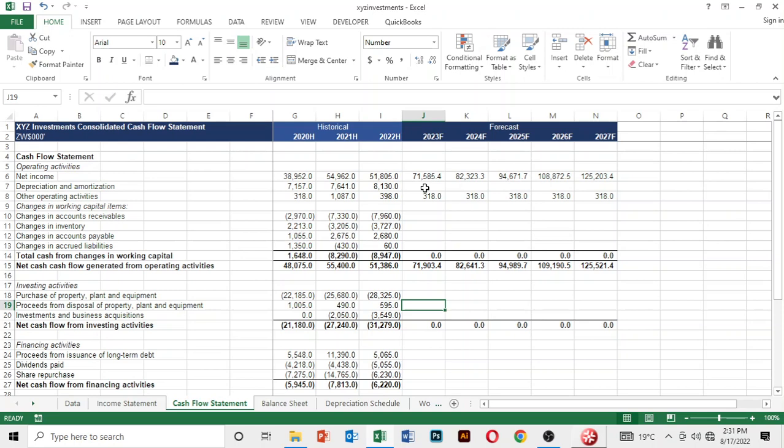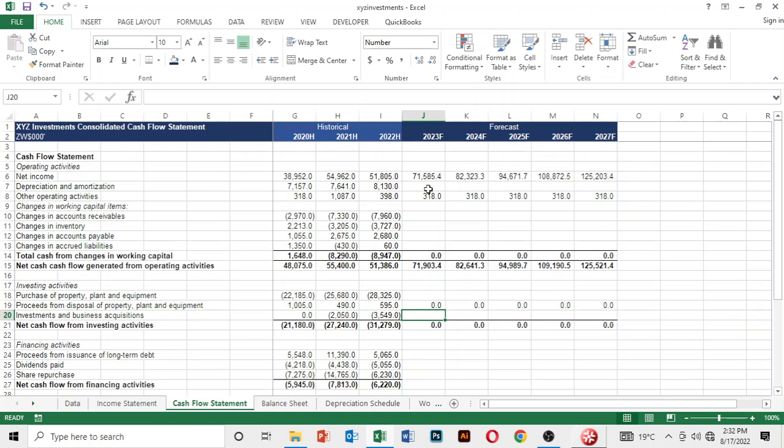Right now we are not sure whether at the end of the next financial period the company will sell property, plant and equipment, so we project it to 0 because we don't know. Then investment and business acquisitions, this is an item based on cash available. So a business can only buy, let's say, financial securities, or acquire certain businesses if it has got cash.